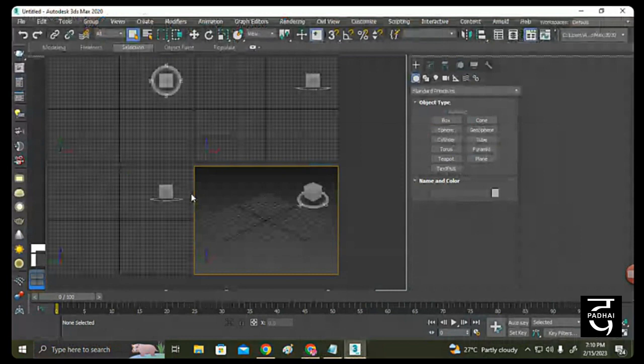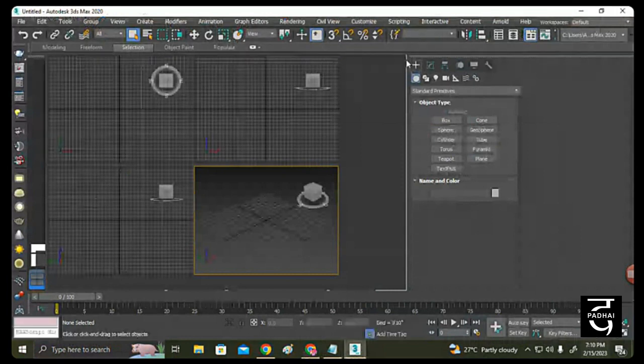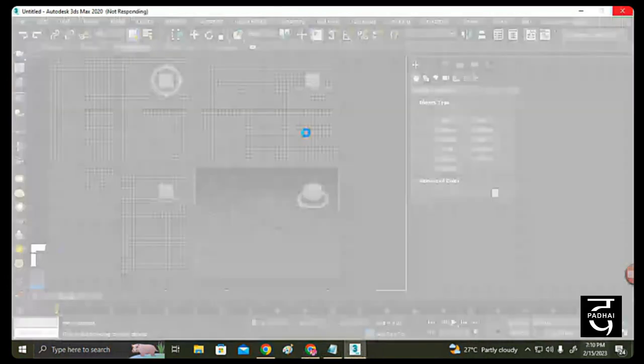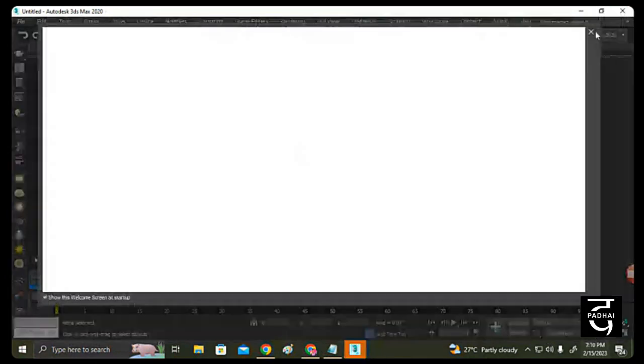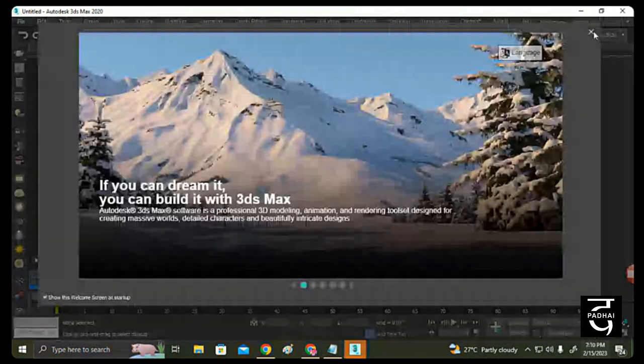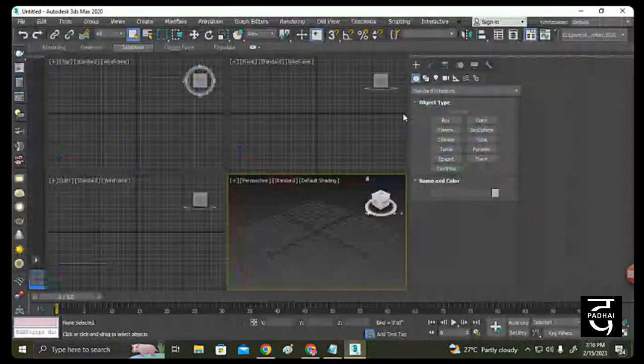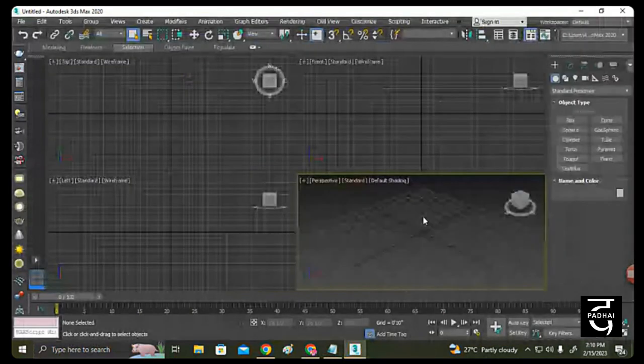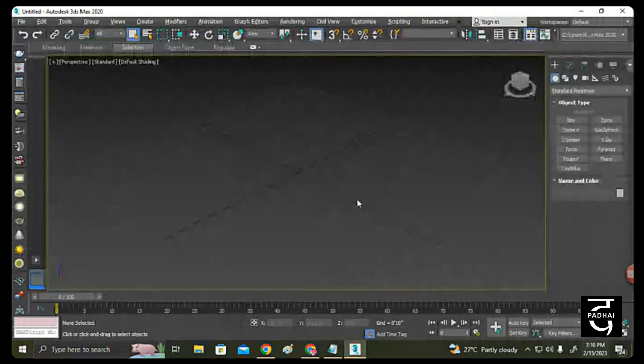It's taking a little bit of time. Okay. Actually I'm pressing Alt W to maximize the viewport.